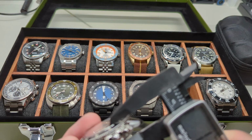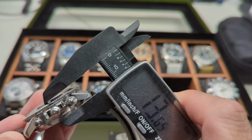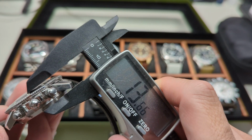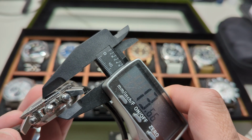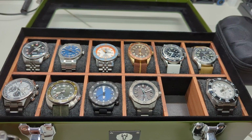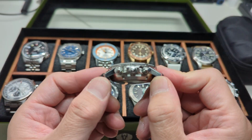And actually, look, check this out. I'm trying to measure just the top of the bezel and the bottom of the case, and I get 13 point something. All right, 13.6 or so. So yeah, the case, the metal parts, including the bezel, under 14 millimeters, it's actually not that bad.